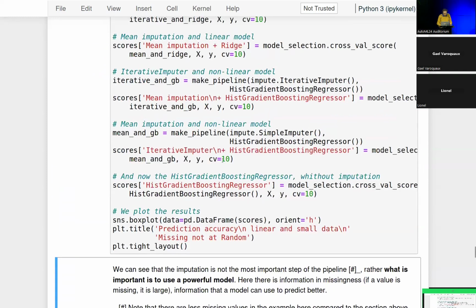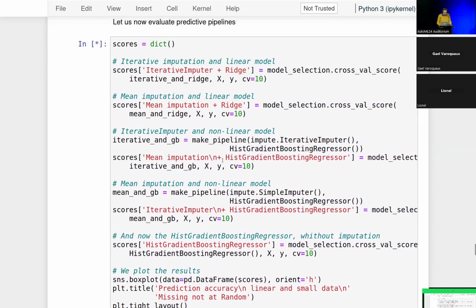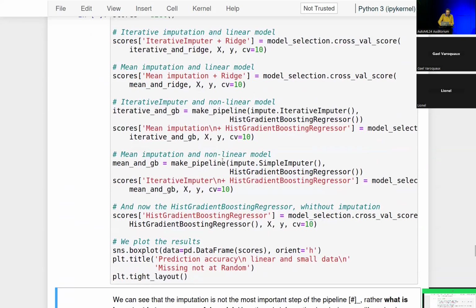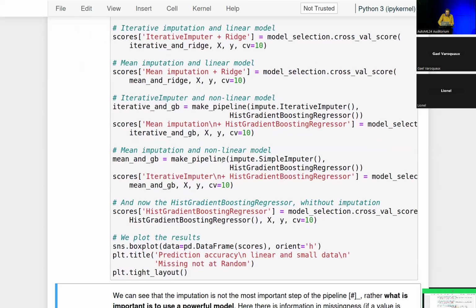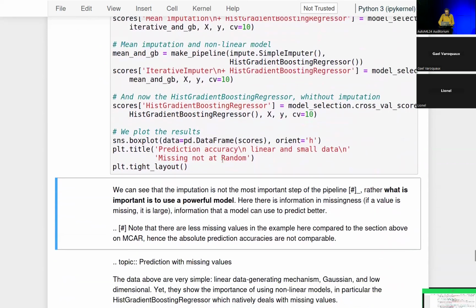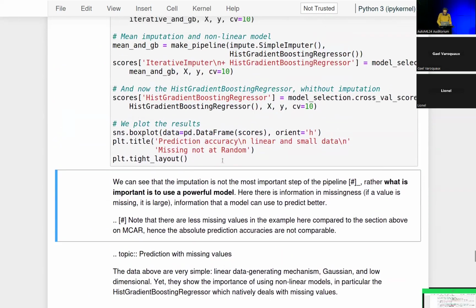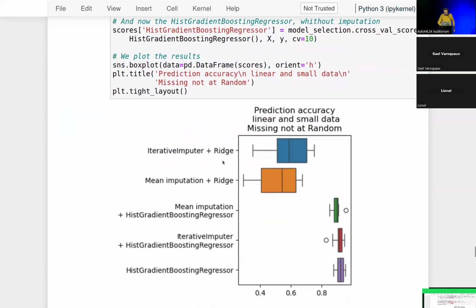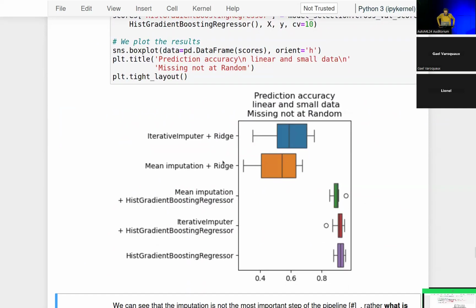Now that's probably going to take forever, but here I'm trying a bunch of things. Ridge with mean imputation, iterative imputation, gradient boosting, and even iterative imputing with gradient boosting. So what do we see? Well, the differences are actually quite small. We see that Ridge no longer works, even though the generative mechanism is linear.